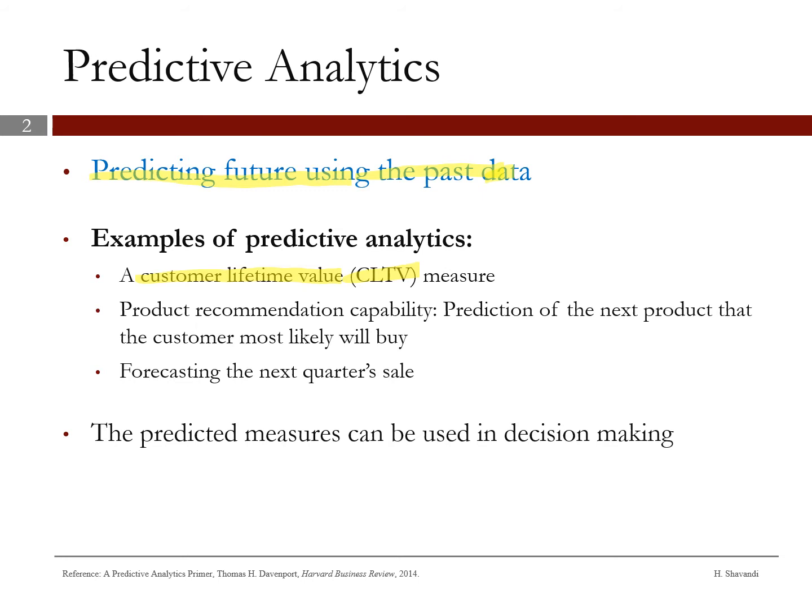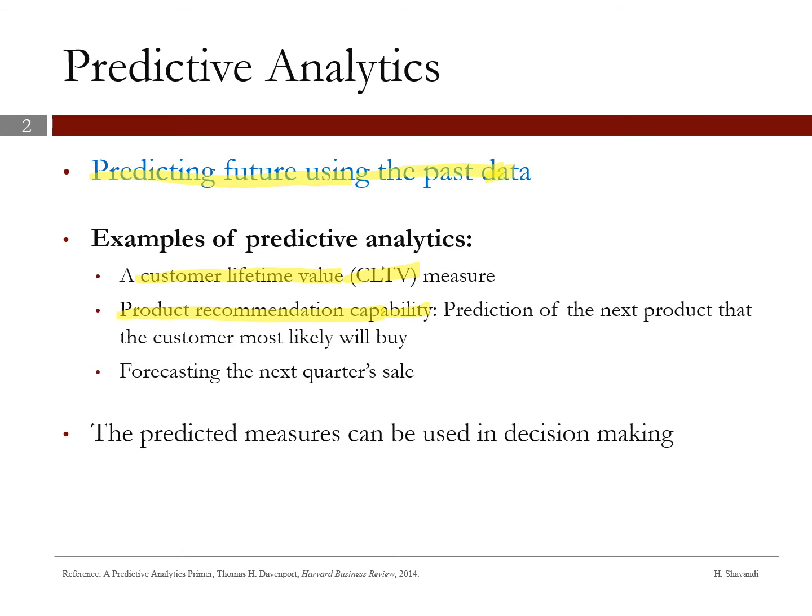Okay. Another example could be product recommendation capability. Based on the past behavior of customers purchasing goods, if a new customer is picking a particular brand or product, then based on the past behavior, the system can recommend other products with maybe the same features or complementary features and so on. So the system can recommend other products to the customer. Okay, so again, this can be done by predictive analytics methods.